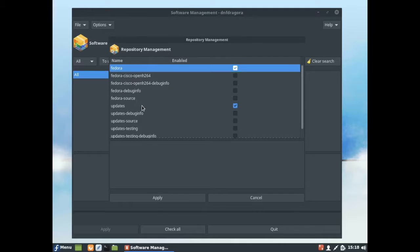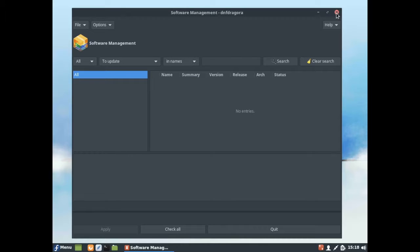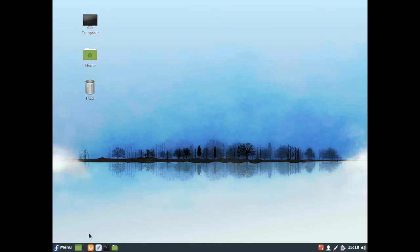What we are going to do is add another repository into this, and that repository is called RPMFusion. This is going to contain software that Fedora have decided that they do not want to supply, but is perfectly good and useful anyway.